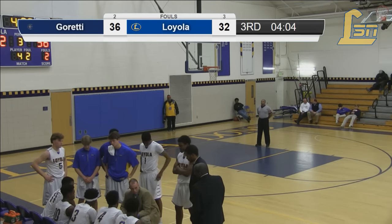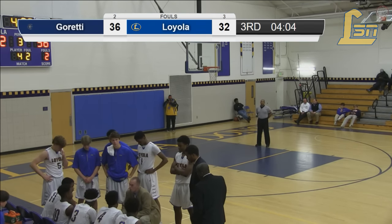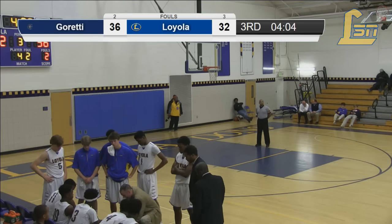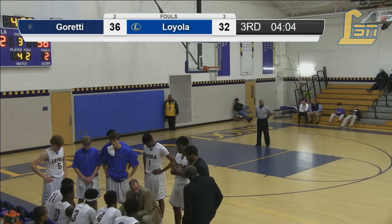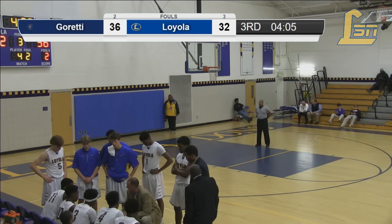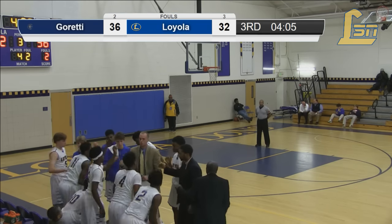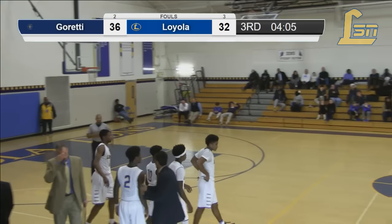Some might believe that it is in fact gone, but we've seen Coach Davali bring it back before. All he has to do is really just get his guys level-headed, just play their style of basketball, and yeah, I mean, they'll be fine. Basketball is a game of runs, and ultimately the other team's going to go on a run of their own, but it's going to be whoever has the will to fight through and come up with the defensive stops. But we talked about execution, which has not been there in the second half for Loyola, so something they have to correct. I expect Coach Davali to draw up a few plays in the huddle.